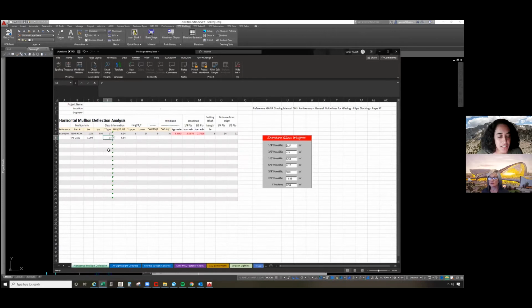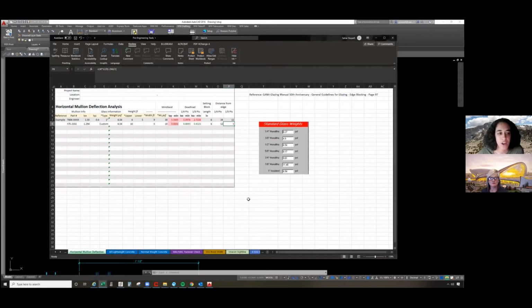I can select a glass type or hit custom and type my own. I'm going to enter the dimensions of the glass, maybe the wind load, and then it tells me the same information that the Simple Beam program tells me. We just derived the equations for deflection. And then we also added fields for setting block length, and if it's more than 6, and the distance from the edge. It should highlight the text in red if it's less than 6 inches from the edge.